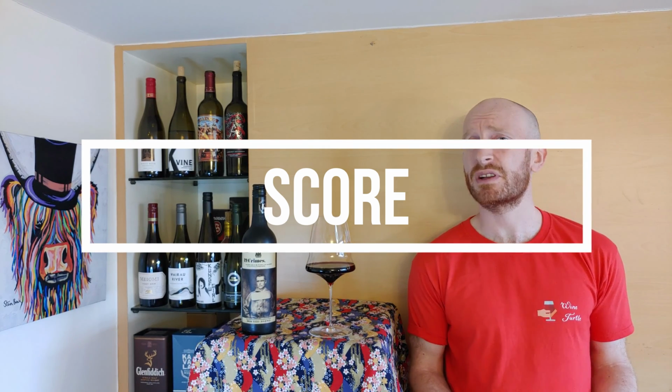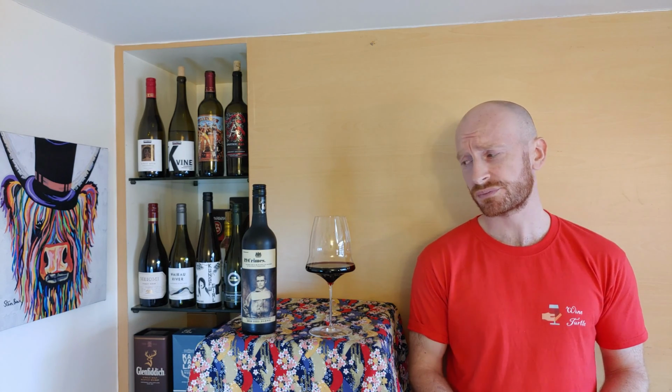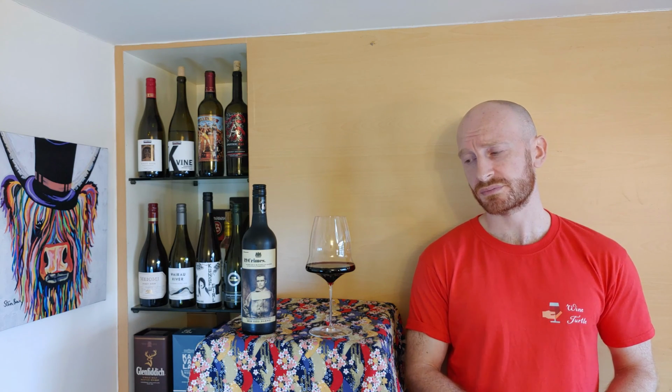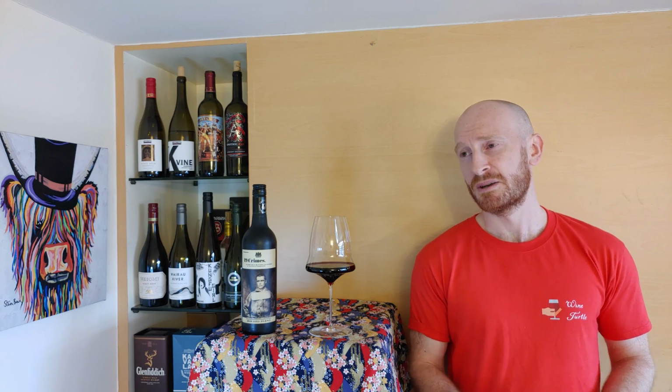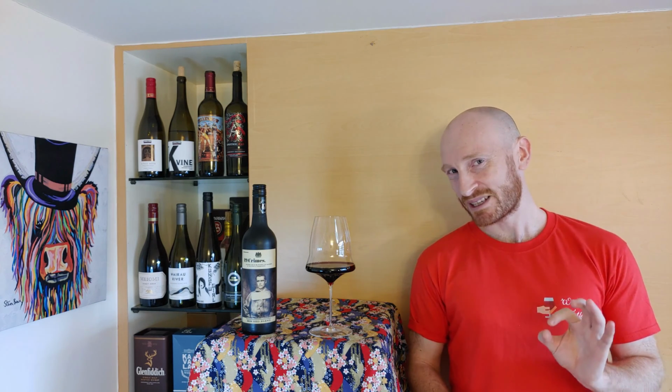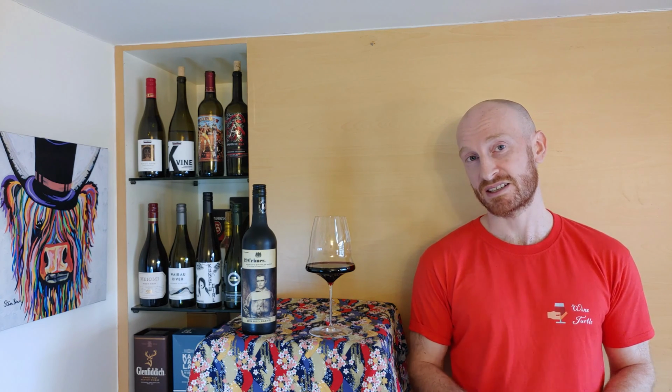So this is a better wine than I anticipated. You've got to be fairly skeptical of any wine that uses such a gimmicky marketing technique, but there's some substance behind that. The wine is decent. At $10, it competes with big brands like Barefoot and Yellowtail, and in my opinion, there's a better product here. Just be warned, you're not going to be bowled over with any complexity here. It's very fruity, very simple, and a tiny bit sweet, but very approachable, very easy to drink, and it's not going to offend anyone.